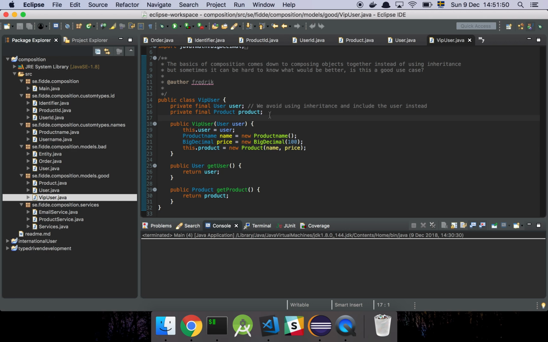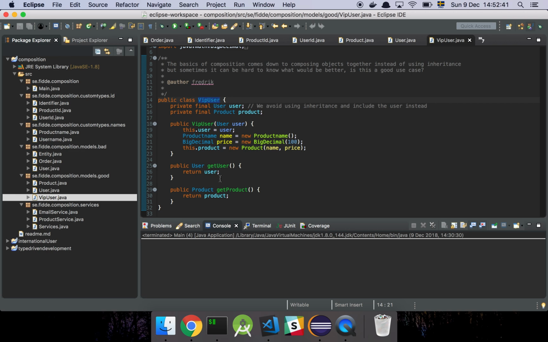Now, I will pose the question to you: is this a good use case for composition? It's a bit of a philosophical discussion, but what's kind of odd here is that in order to instantiate this VIP user, I actually have to create a user and then wrap that in a VIP user. I will argue that in this scenario it would have made more sense to use inheritance, because the only difference between a VIP user and a regular user is this field here. Otherwise I need everything that the regular user needs. There's no change in requirements between a VIP user and a user. Everything is 100% the same thing. So there's a very strong coupling, if you will, between a user and a VIP user. So maybe this time it would have made sense to use inheritance instead.